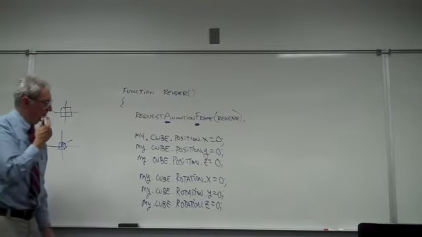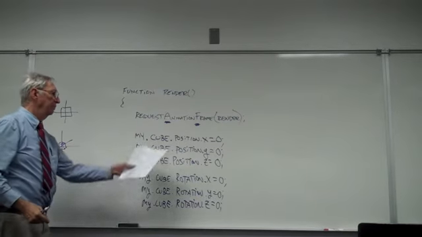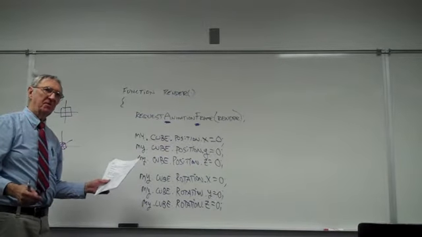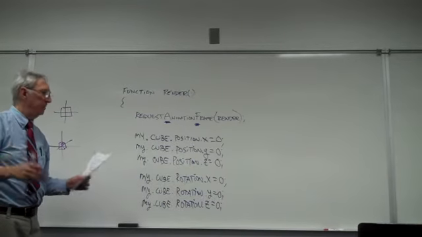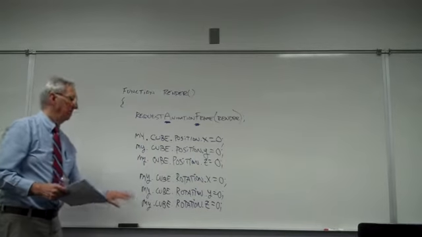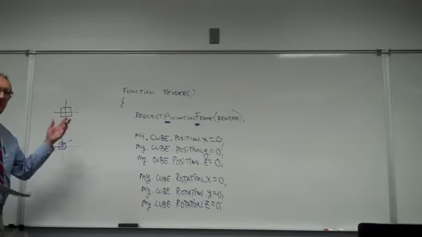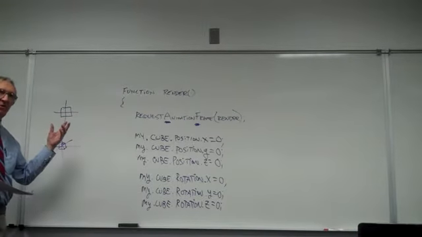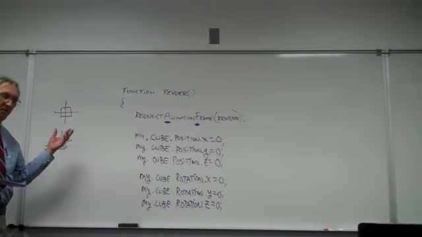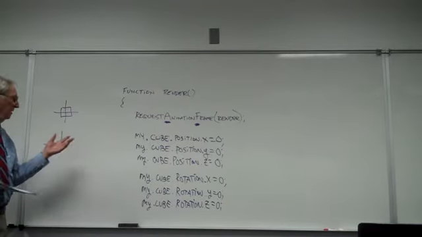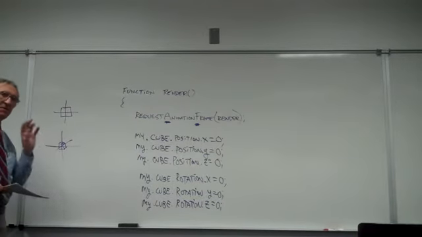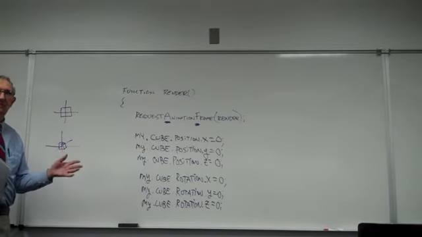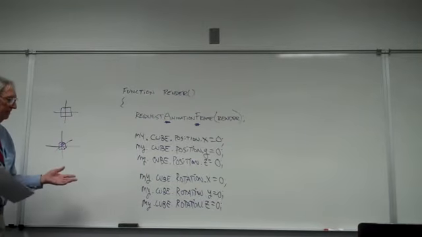Now the question is, if you wanted to move the position of the thing, suppose you created two of these cubes. If you create two of them, and you put them both at zero, they don't touch each other, so therefore they're right inside of each other. As you look at the second one you draw, that's the one you'll see. They're both there, but you're only going to see one of them. That's because if they're both the same size and in the same spot, you don't see the other one. It's plastered over it.